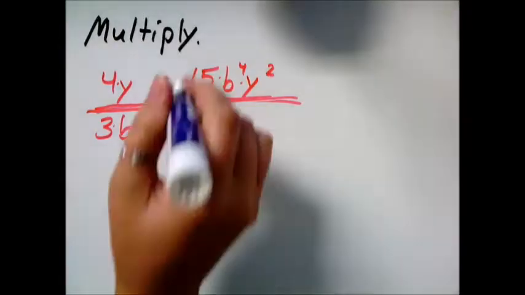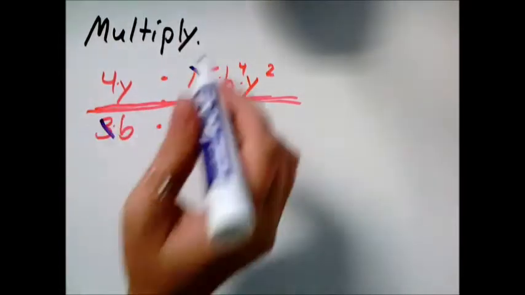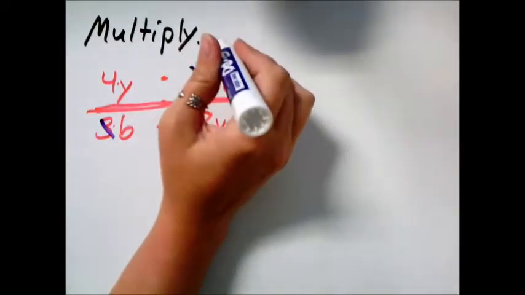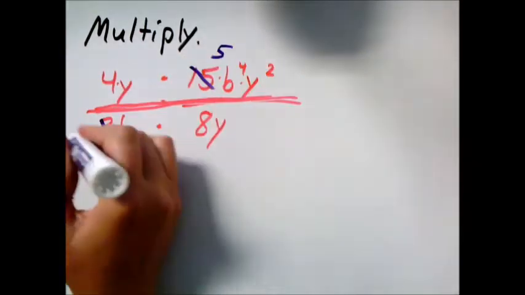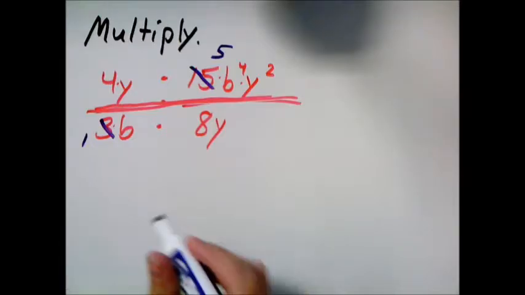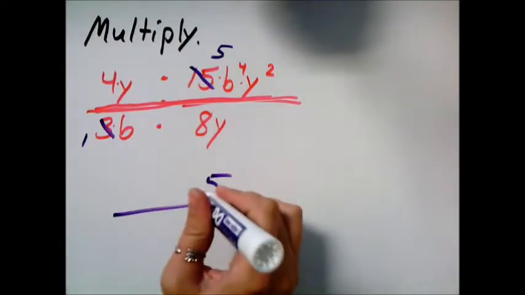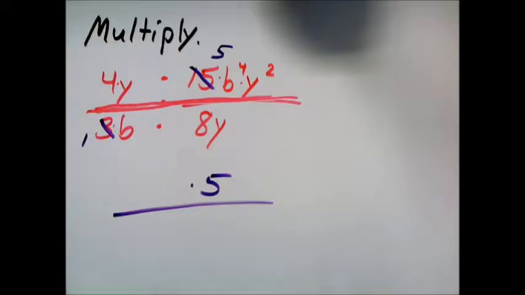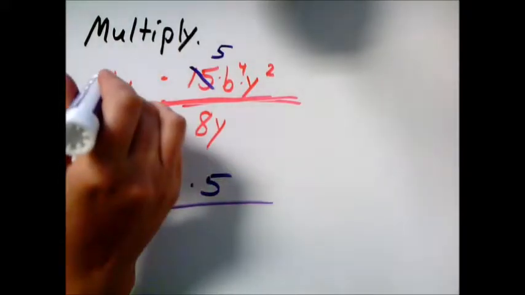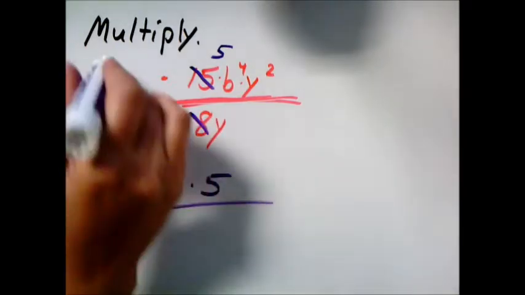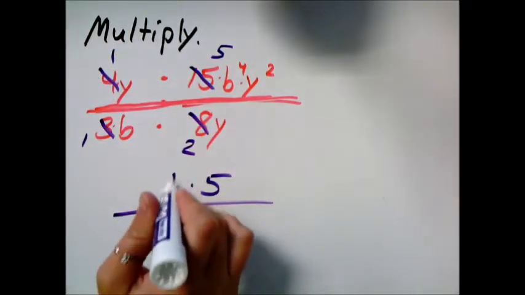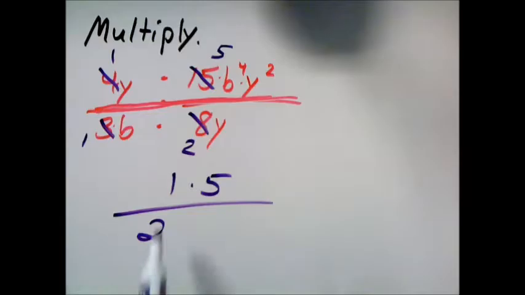So let's see, 15 and 3 jump out at me as I can divide 15 by 3, and so I end up with 5 over 1. And then sometimes I like to write down what I'm left with right away before it gets too messy. It's kind of helpful. You can round it up later if you think you can keep them all straight. 4 and 8, I can divide those both by 4, so I end up with 1 over 2. So 1 on top and a times 2 on the bottom. You don't have to put a times 1 if you don't want to.